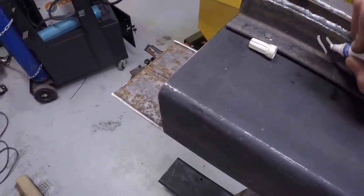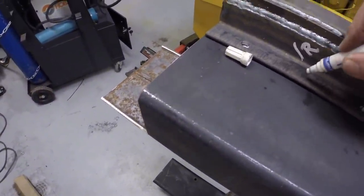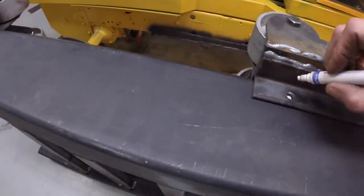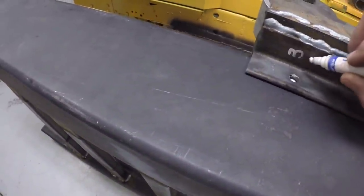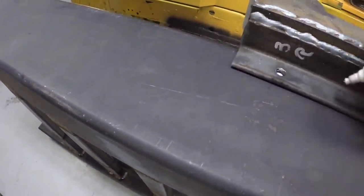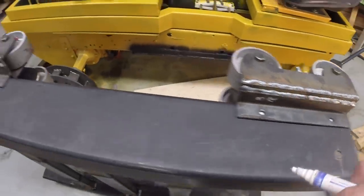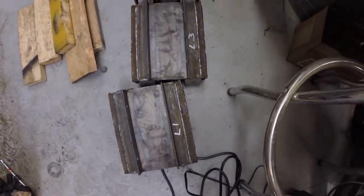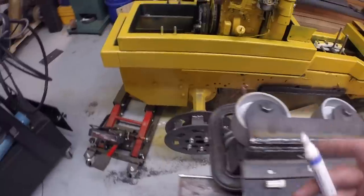So this is one right. This is really the front of the tractor. And this is three right. This is the rear of the tractor. That's how I mark the other ones. Left one, two, and three. All right, I need to mark the other side.